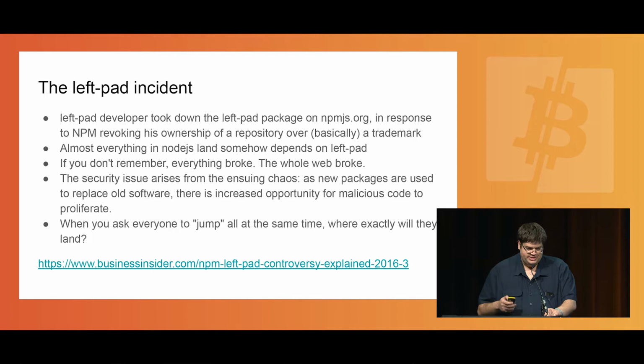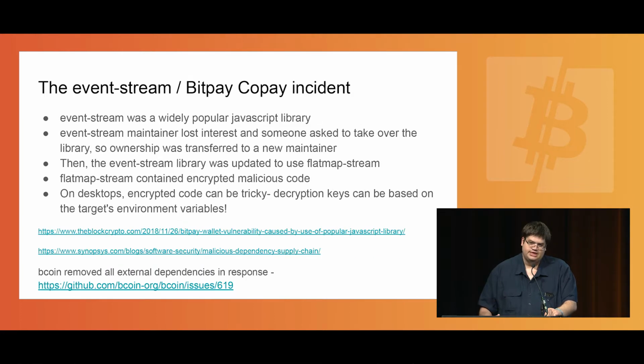And the reason I bring that up is because it's a prelude to the next fun one, which was targeted at the Bitpay Copay wallet. What happened was that a maintainer of a library on NPM decided that he no longer wanted to maintain the event-stream library, and he gave ownership of that repository and project to another user who turned out to be malicious and added something called flatmap-stream, which had encrypted malicious code that only became active in the Bitpay incident. This was a pretty serious problem because this could easily steal Bitcoin.